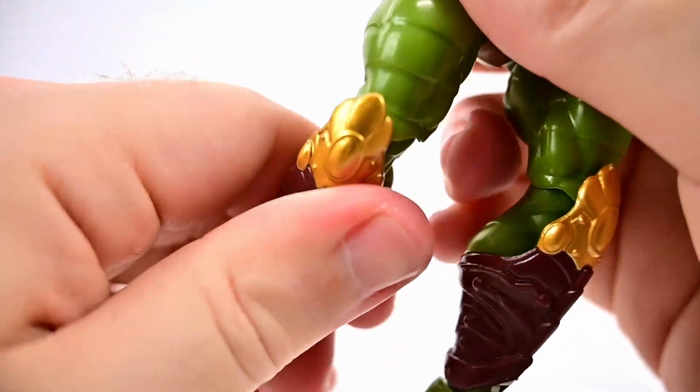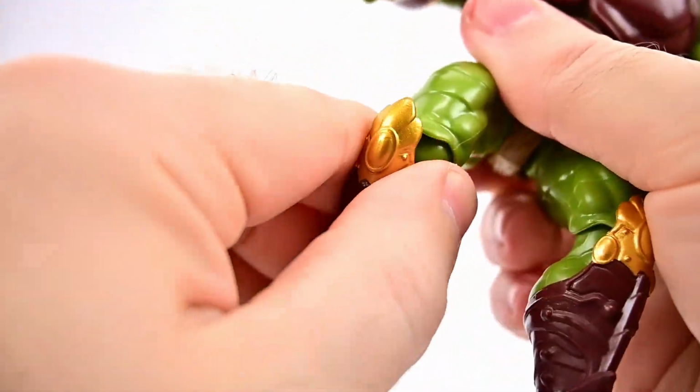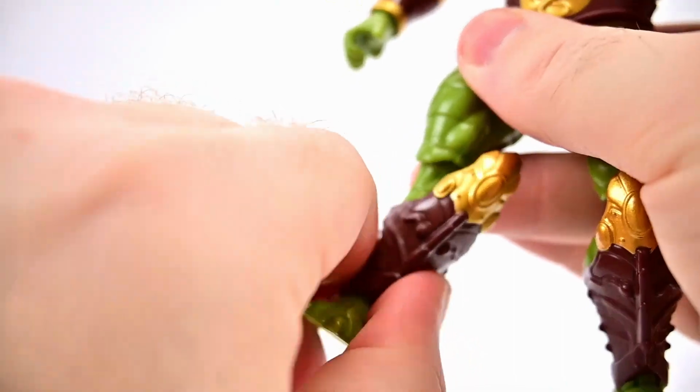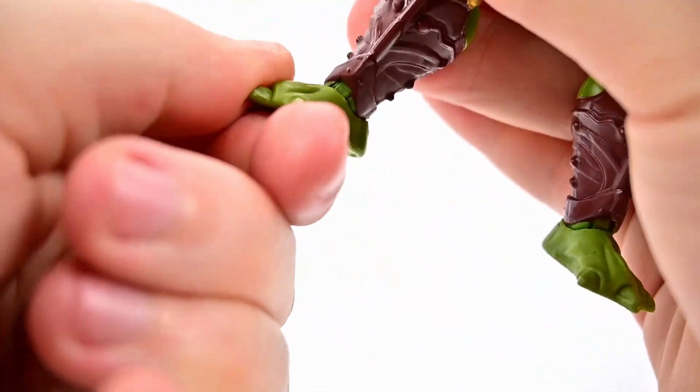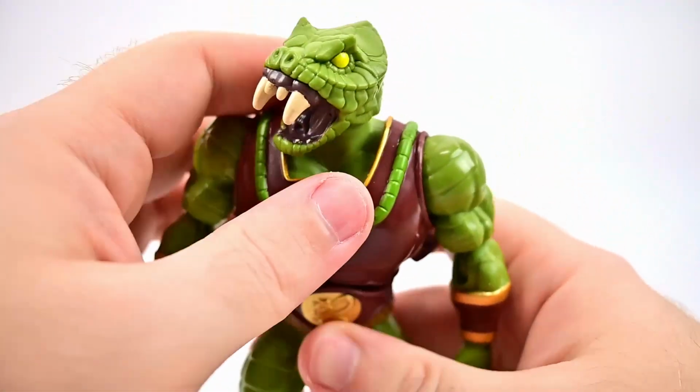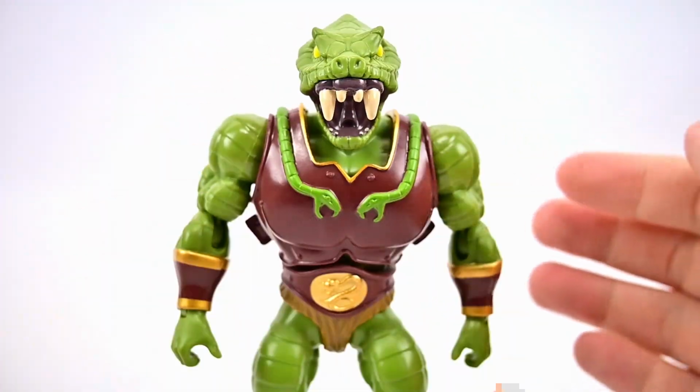That single knee joint that bends back to 90 with the rotation in it, and then we also get a shin twist right there at the top of the boot, so that twists around and the foot will flex back and forth and twist side to side. So all the same movements we've had with the MOTU figure, so nothing new. But then we get his accessories.